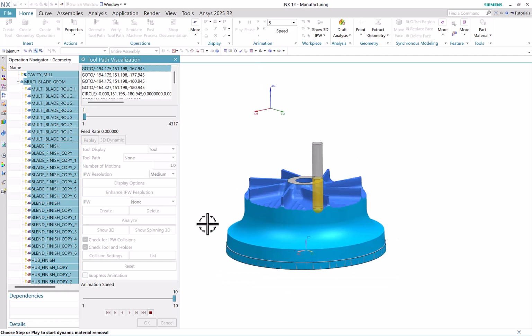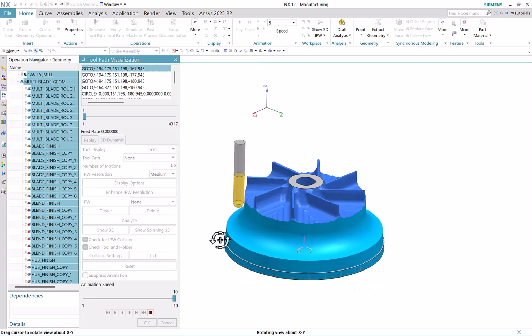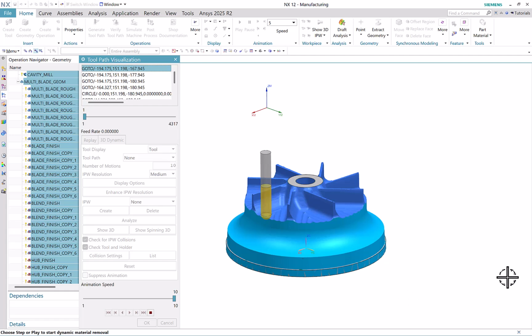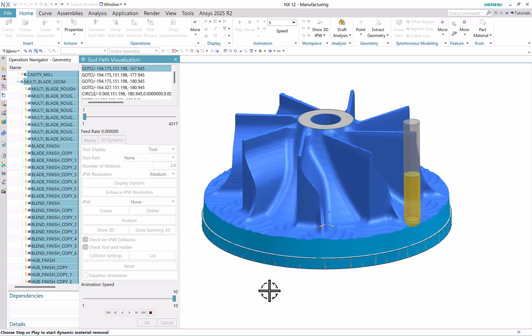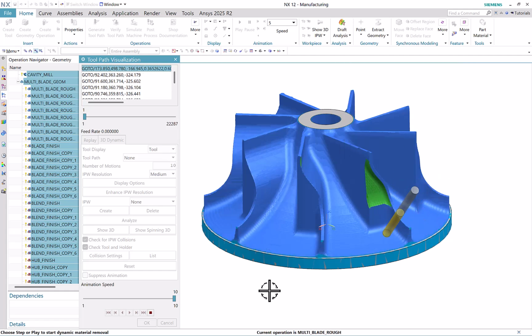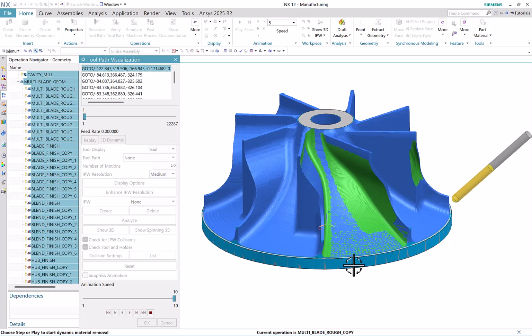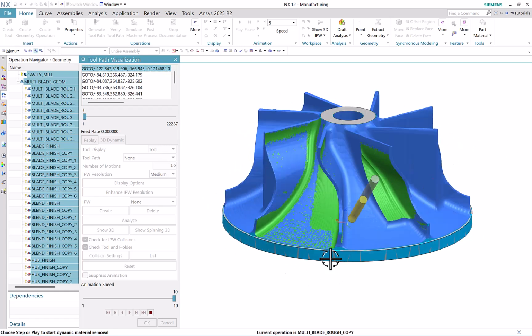So here we have run it, and it takes at least 10-20 minutes to complete this. So first we are doing cavity mill. Next we are doing the blade rough operation. This way we'll do it for all the blades one by one.